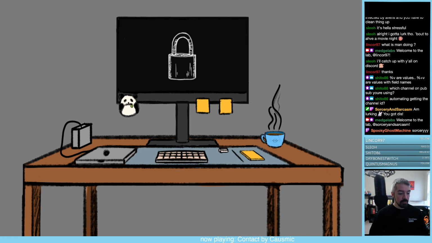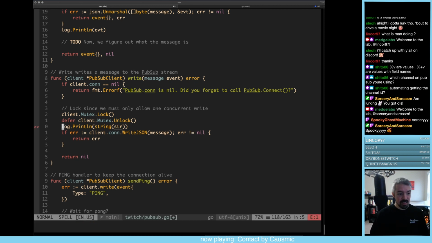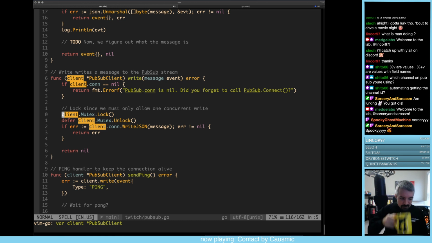But anyway, the problem that I've been running into is that because the WebSocket connection does not implement any kind of interface that I can tell, it's really hard to test without doing something like mocking the interface. And I really don't want to mock the interface.